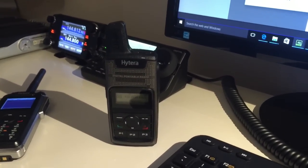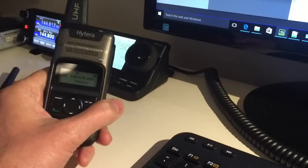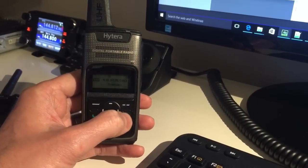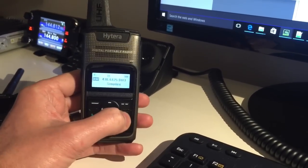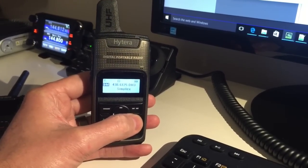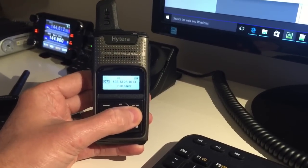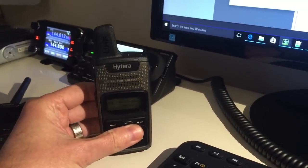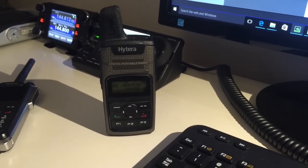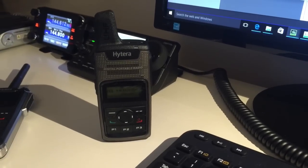You're getting quality from a brand like Hytera, but not really at the expense of Motorola. Hytera tends to be a little bit more open to anyone using these radios, like hams or commercial, whereas Motorola tends to just frown upon the ham side, which is why a lot of their repeater systems don't really like to be connected to anything else. But that aside, the quality is very, very good. You see some of these little ones that have called themselves Hytera, which isn't really a rip-off, but they've done it to try and appeal to people, I suppose.